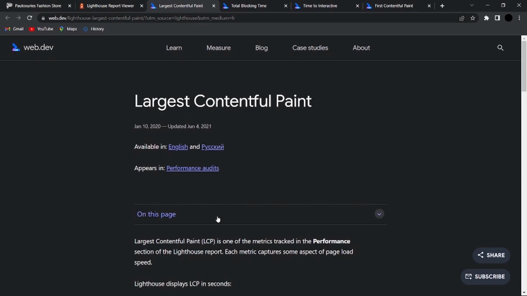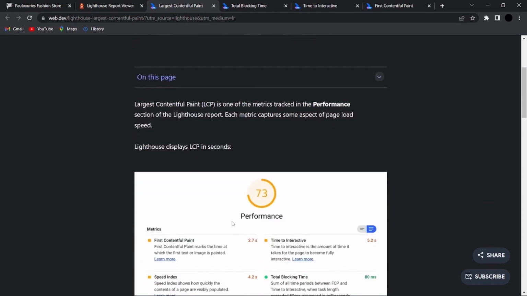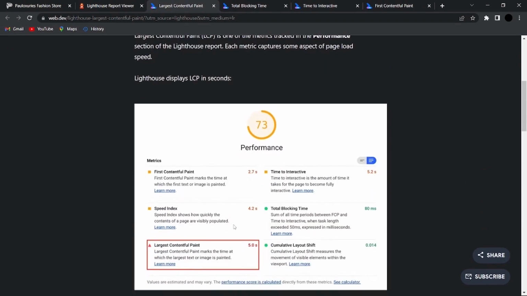So when you get into your website and you click on enter to go straight to the website, it takes time before you can see the place where the image is supposed to be, but it doesn't appear there as early as possible. So the LCP actually measures the time in which that event happens.